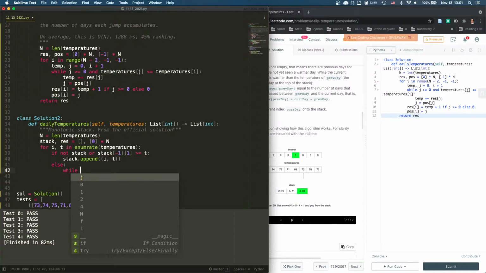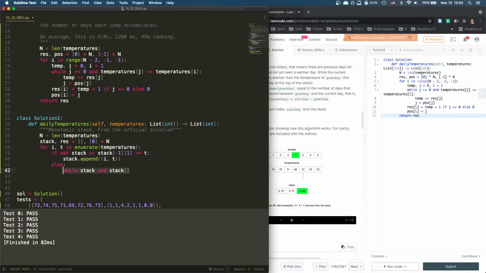Else, while stack and stack... Hold on, shouldn't we do this first? Yeah, we should do this first. While stack and stack -1 is smaller than t, that's when it happens. Then we say pi, the previous, equals stack.pop.